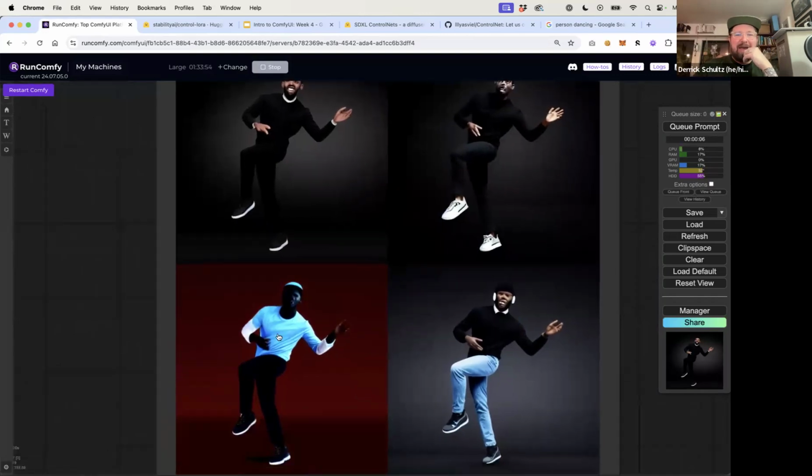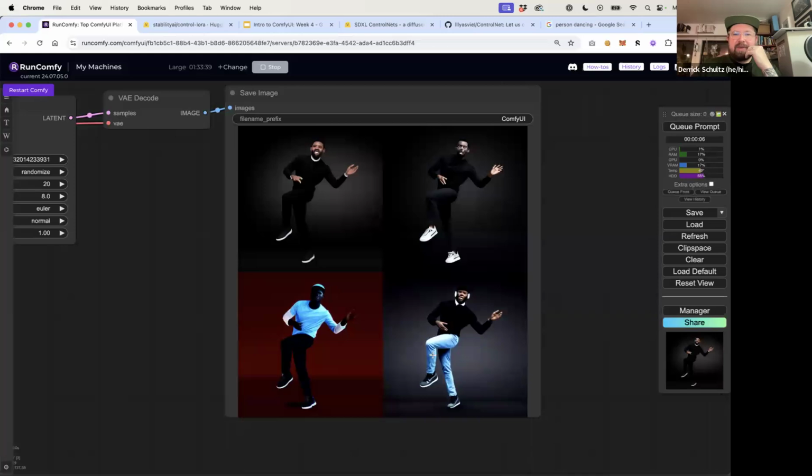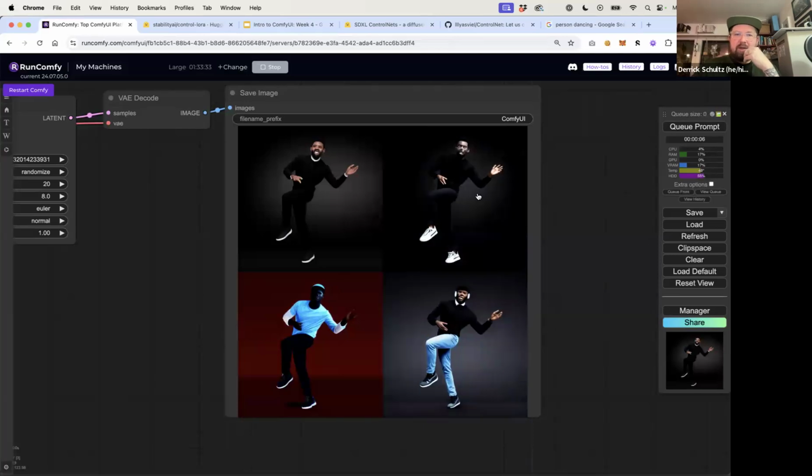So here you'll see I get a black man on a red background because it couldn't figure out which black we were talking about. But you'll see we're getting pretty good results here. And you'll see across these images, again, this is SD 1.5, so you have to lower your standards a little bit for image generation. But here we're getting some nice pant texture. Not every image has pants texture on it. The hand poses are pretty good.